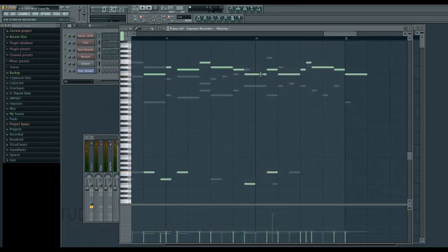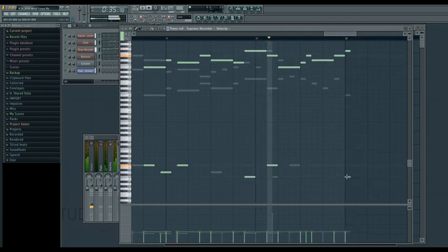So going back to this note at the same time isn't great. That part works really well, but this part I want to go somewhere else, so it's not too stagnant. I'm going back to the same notes too often. So that's a bit better. I can make that staccato at the end there. So that's kind of cool.